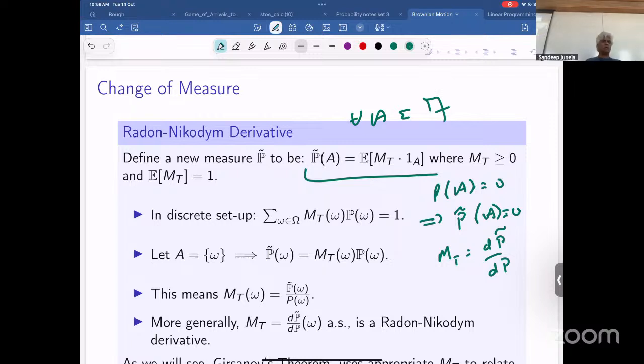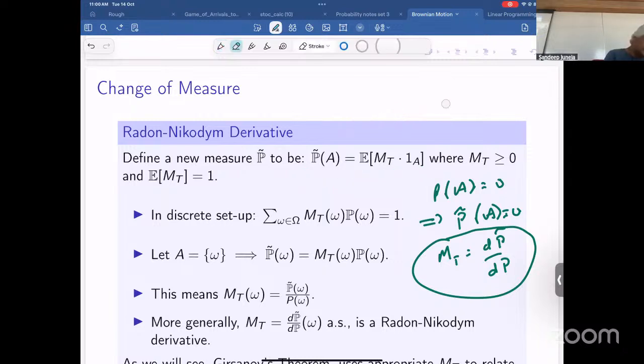Well, it's the Radon-Nikodym theorem. If P tilde is absolutely continuous with respect to P, meaning whenever P of A is 0, P tilde of A is 0, then the theorem says that P tilde has a representation of the following form, where M of T is this random variable. M of T is F measurable, since everything I said was on the sigma algebra F. So the Radon-Nikodym theorem guarantees you this M of T, and that's all you get. And it's unique, as we discussed last time.